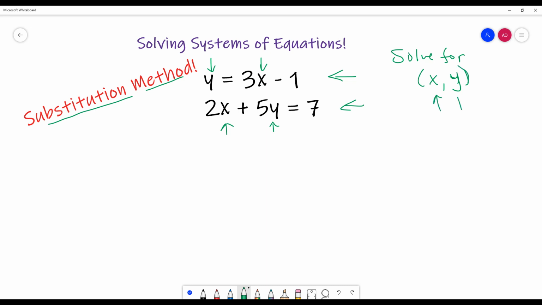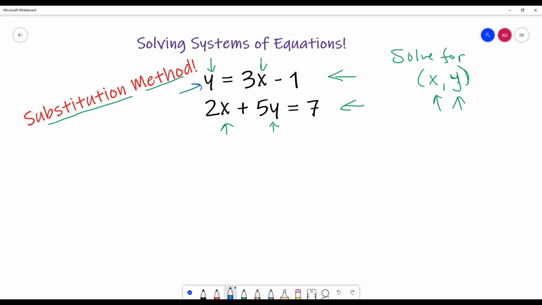We're trying to solve for the x value and the y value, because if I were to graph these two equations, they would actually be linear and they would intersect somewhere. So that's why that teacher of yours keeps on talking about lines and linear equations, because that's what these are. Okay, so let's get going with this.